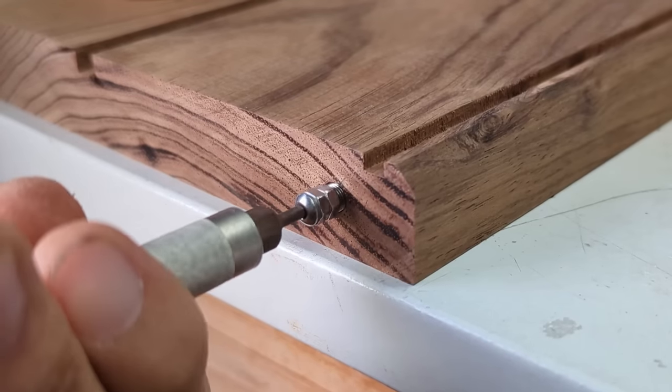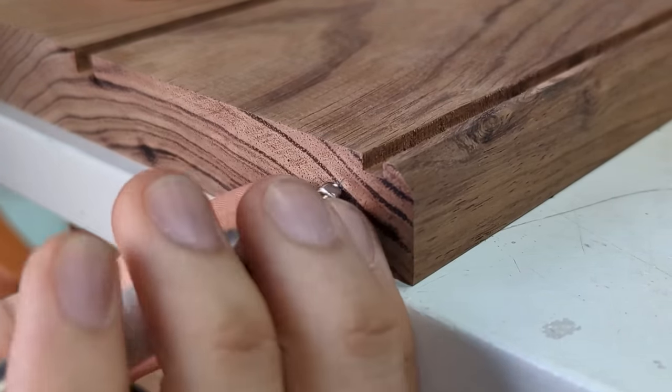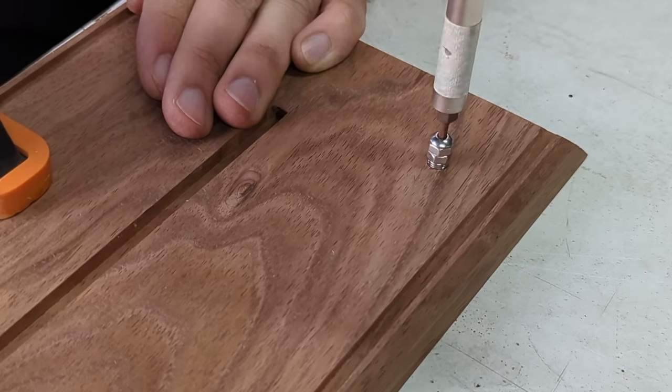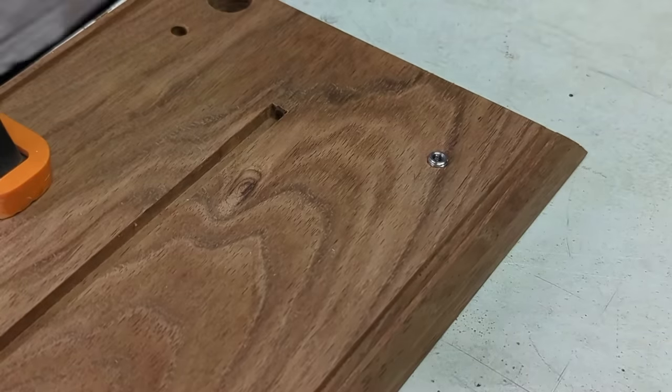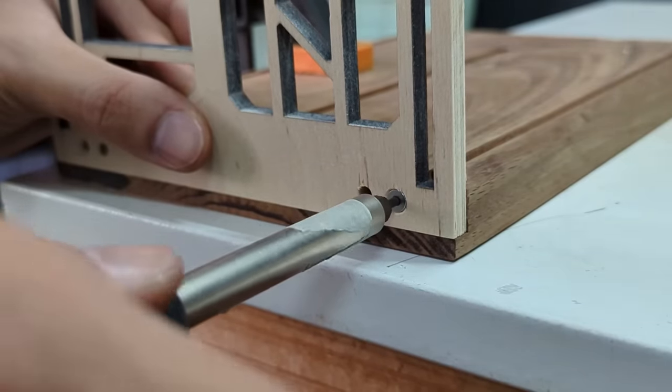Now, the threaded inserts can be installed. The parts are then assembled together dry to make sure everything fits well together.